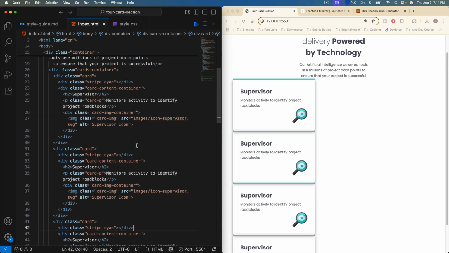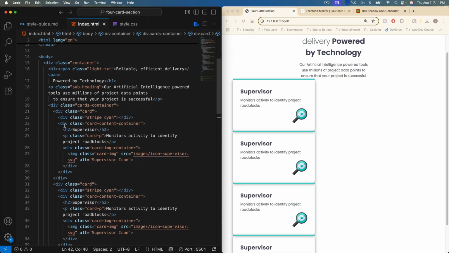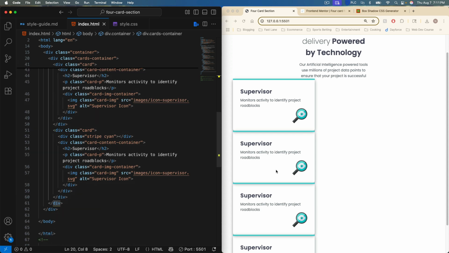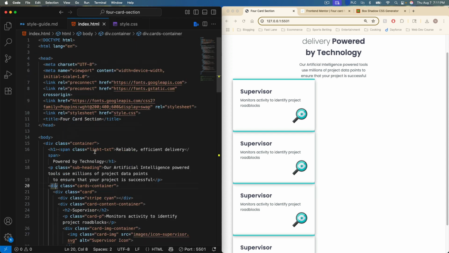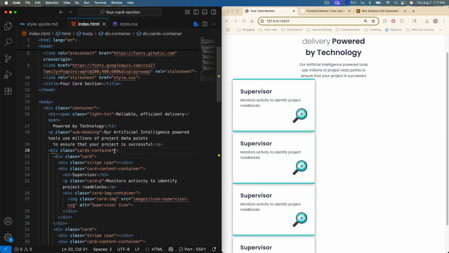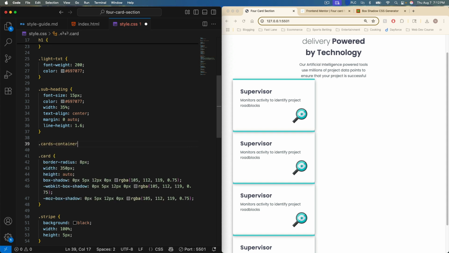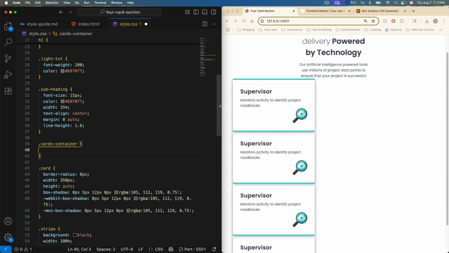So remember, we have this container around all the cards called cards container, right? So it starts here, it ends all the way at the bottom. All 4 of our cards are in here. So we're going to use that to flex them first. So let's grab that class, cards container. Copy it, and I'm always copying and pasting my classes over, guys, because it just eliminates typos. Remember, a typo can ruin your whole design. It'll make stuff not work. It'll frustrate you for a long time until you realize you have a typo. So just always copy, paste stuff as much as you can.